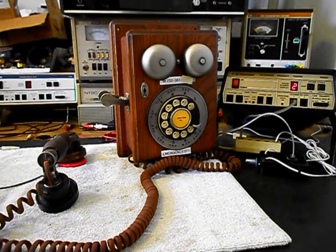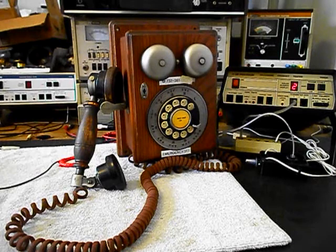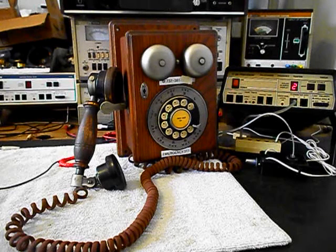Turn off our amplifier. Now that we know that this telephone has been repaired, we can return it to Rosalie and she can enjoy this telephone once again. Very cool rotary wooden wall telephone.